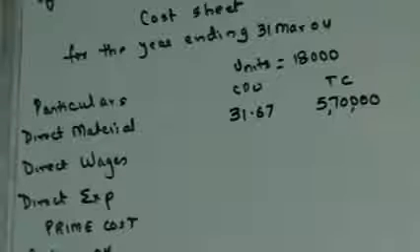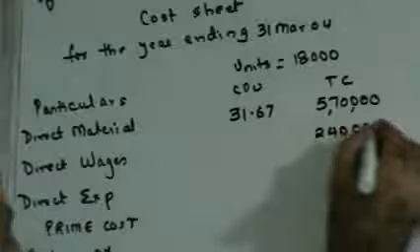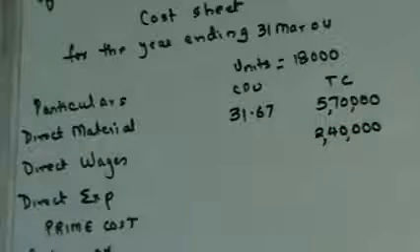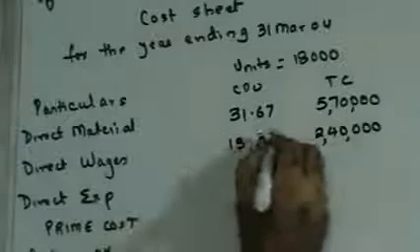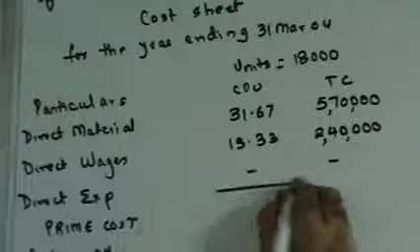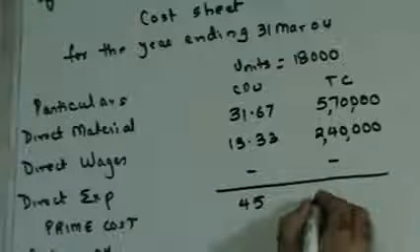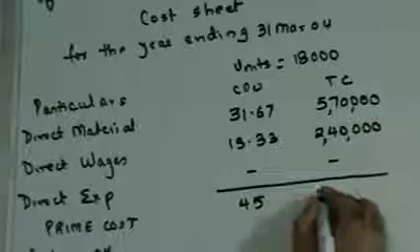Right? Next, direct wages is 3,000 man days and it is 80 rupees per man day. So it will be 3,000 into 80, 8 3s are 24, 2,40,000. Right? PC is going to be 2,40,000 divided by 18,000, that is 13.33. Right? Now, there are no direct expenses. So your prime cost is going to be nothing but 45, and this is going to be nothing but 8,10,000.